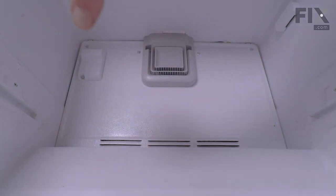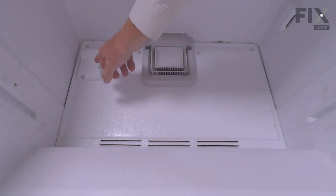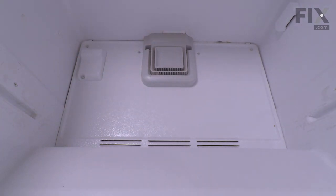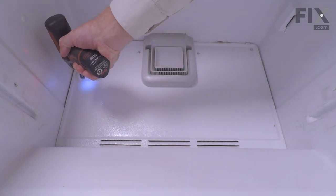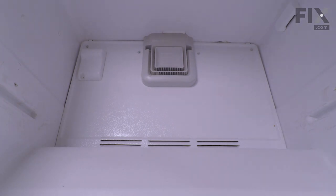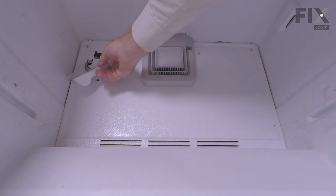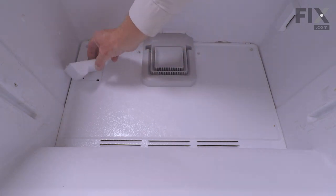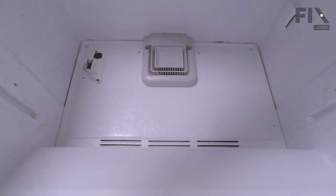Now our next step is to remove the evaporator cover. If your model has an ice maker in place, you'll need to unplug that, disconnect it from the mounting screws, and remove it. If you don't have an ice maker on yours, you will need to remove this cover to access the wire harness behind it. There's a 1/4-inch hex head screw that secures that cover to the evaporator cover. And once you tip that cover around, you'll see where the harness is attached to a little clip. We'll need to release that clip and pull it away from the harness, and we'll set that aside.